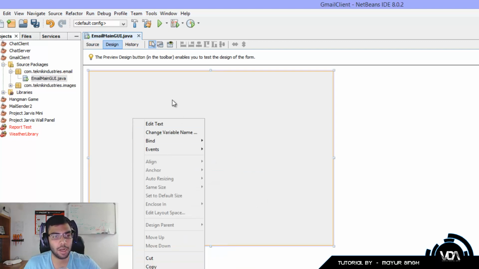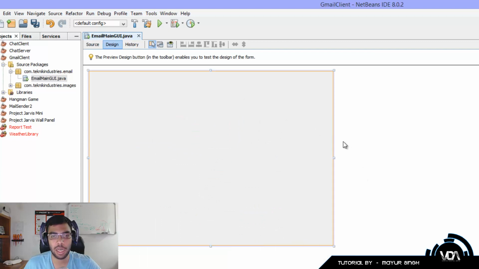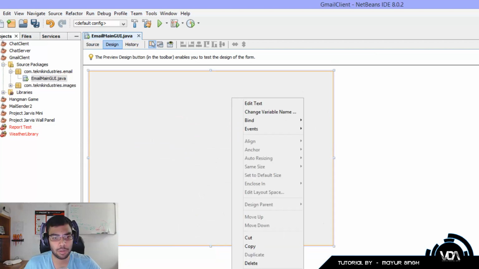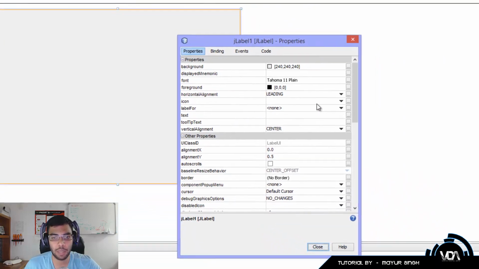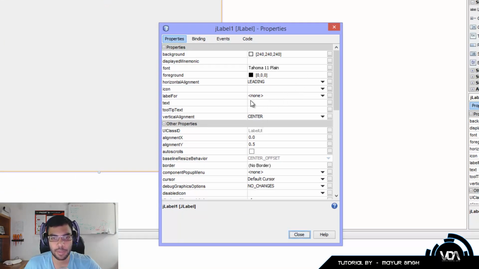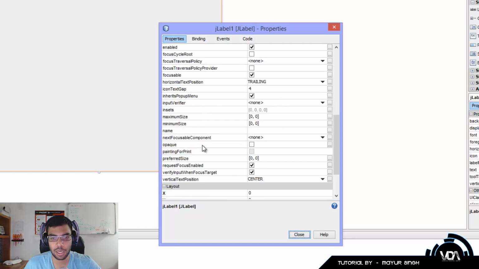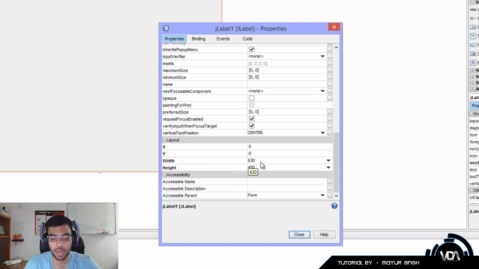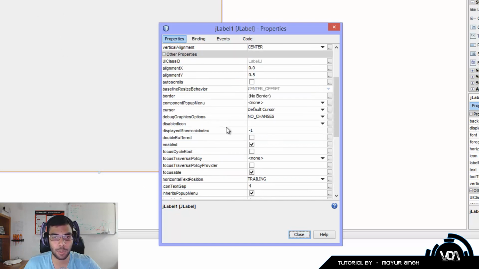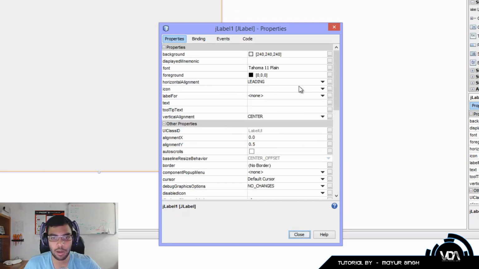So we're going to right click on our JLabel. Now keep in mind that the JLabel now goes over our JFrame. So when we right click and go to properties, it brings up the JLabel properties. Okay. And now in the JLabel properties, we want to scroll down and make sure that the width and height is set to 630 by 450 to make sure that it extends the entire window. Then we're going to go to icon. We're going to click on these three dots in the right hand corner.